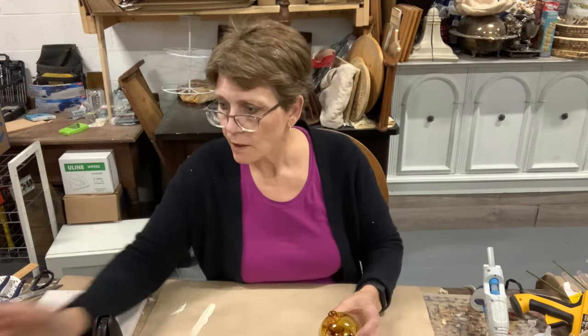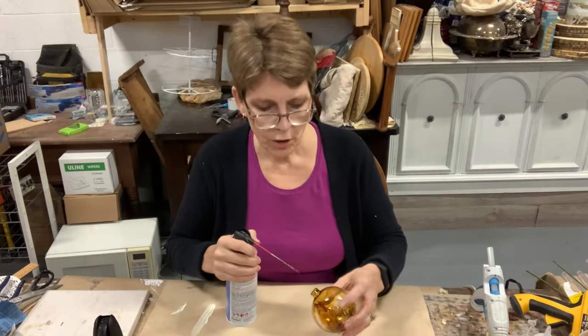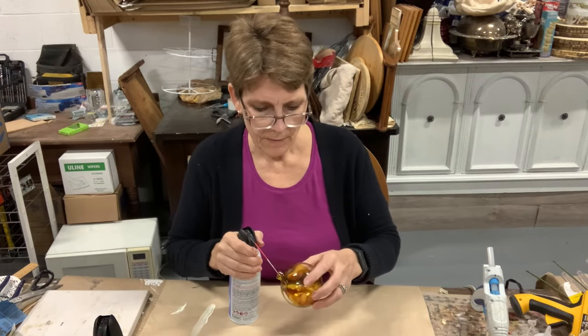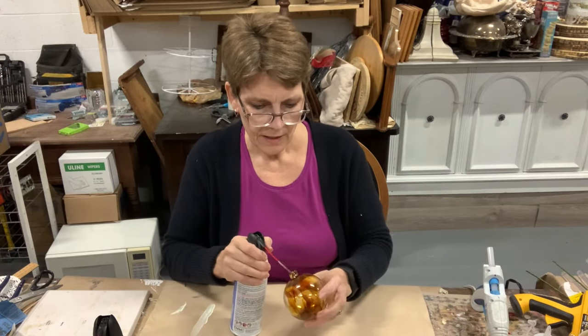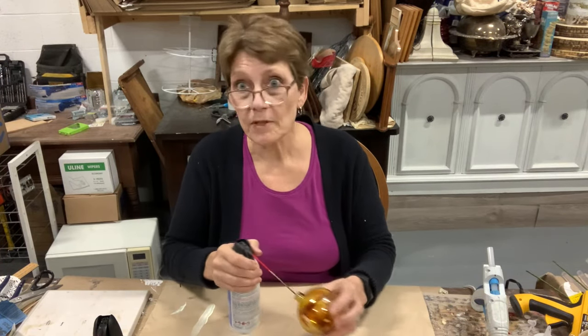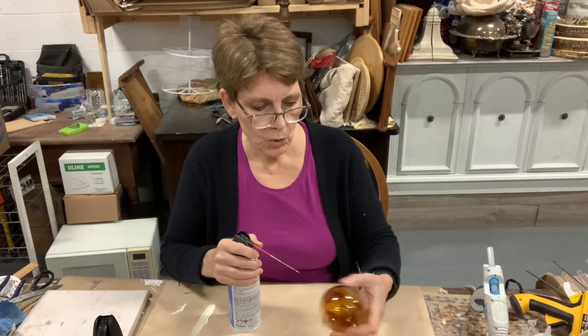And I think I'm running out. These are all partial containers of the compressed air from a Christmas ornament class. So I'm just using up.